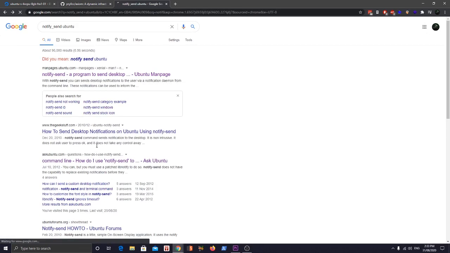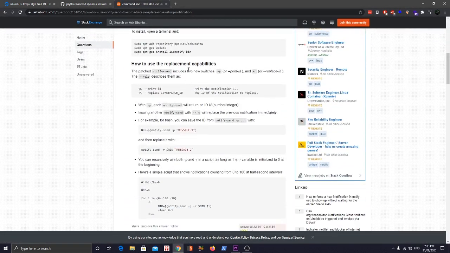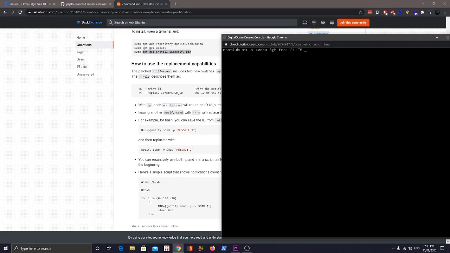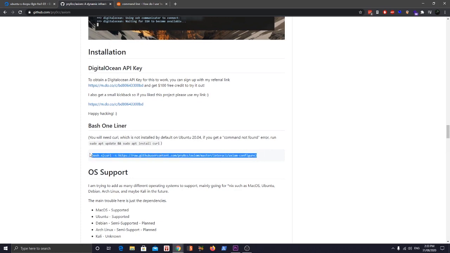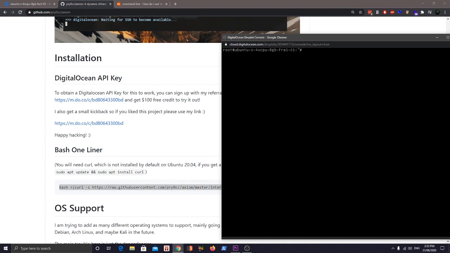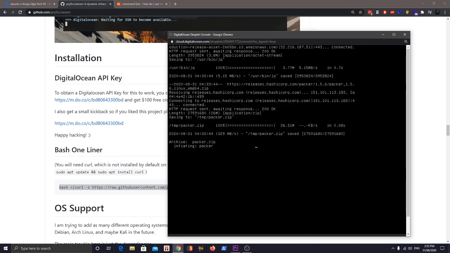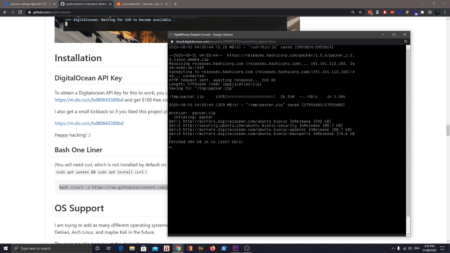In order to do that, there is an apt-get command you can type in, which is this one right here. You run that, and that should install notify-send, libnotify-bin. And then you just run that one line of code, which is this one here. You run that one line in your VPS, and you should be given this screen here. Then you just press enter to install it. It's going to install all the required packages. Also, we need to install unzip. Don't forget to install unzip.